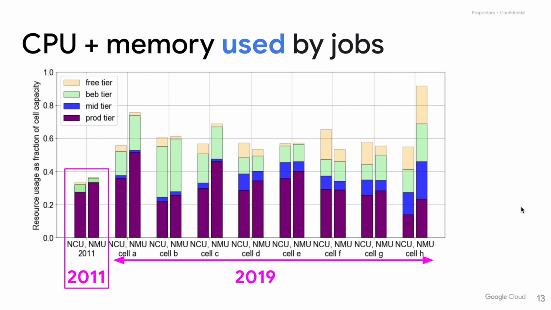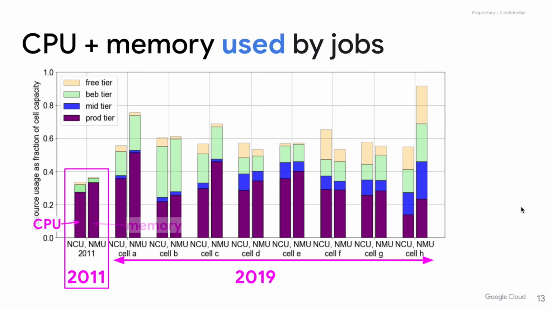While we did see a general trend in the previous slides, it is really striking how high the variability is between the workloads in these individual cells, and how the utilization differs from one cell to the other. In fact, if we take a look at the ratio between CPU usage, which is the left-hand bar over there, and memory usage, which is the right-hand bar, there's also variation between these ratios.